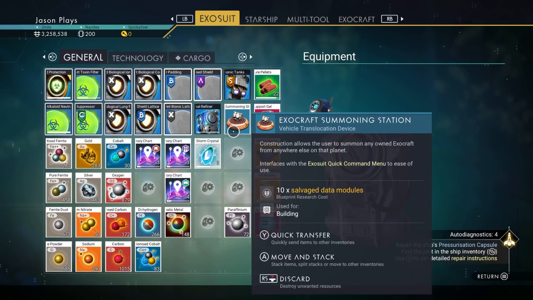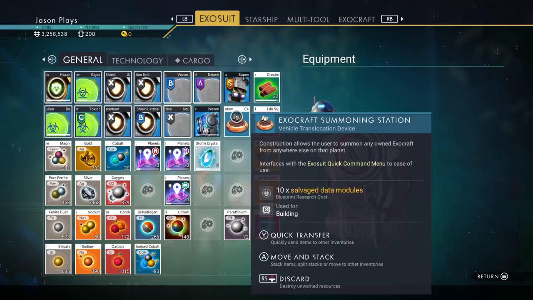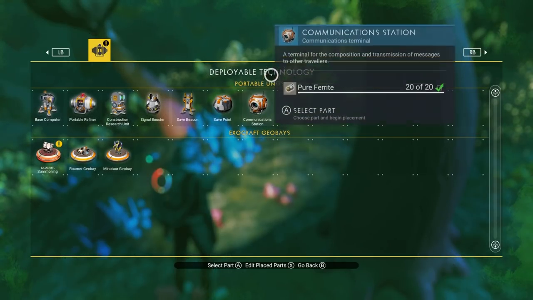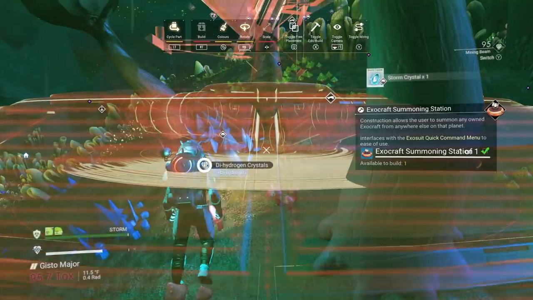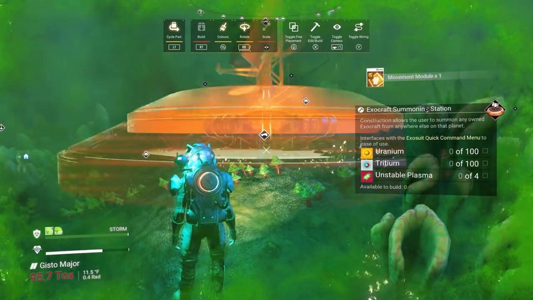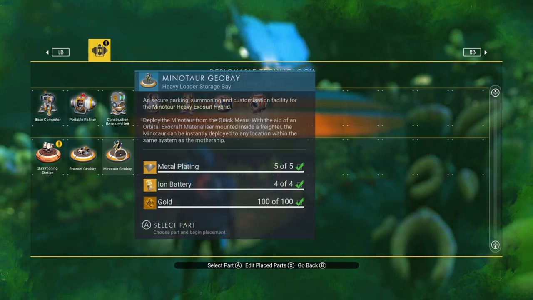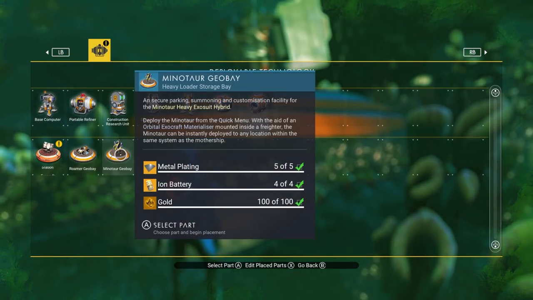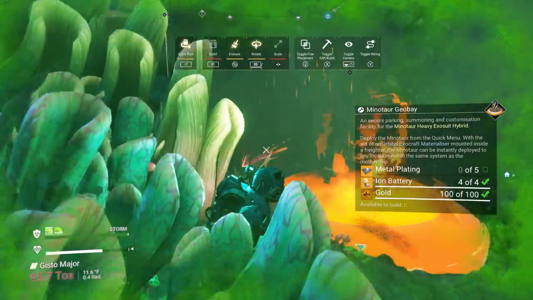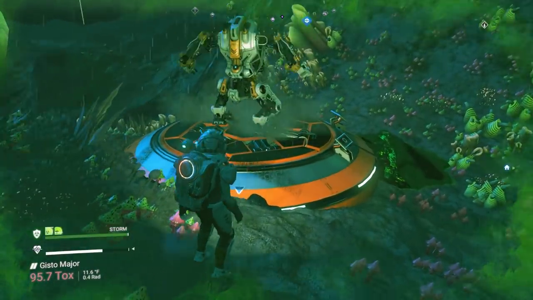We have a summoning station. Ooh, I thought we just got the blueprint. We actually got the summoning station. So let's pop this baby down. Maybe we can get a Minotaur. Now, I haven't been able to make my Minotaur Geobay yet because you can only have 5 at a time. Oh no, they fixed it. Oh, thank God. I can do my Minotaur now.